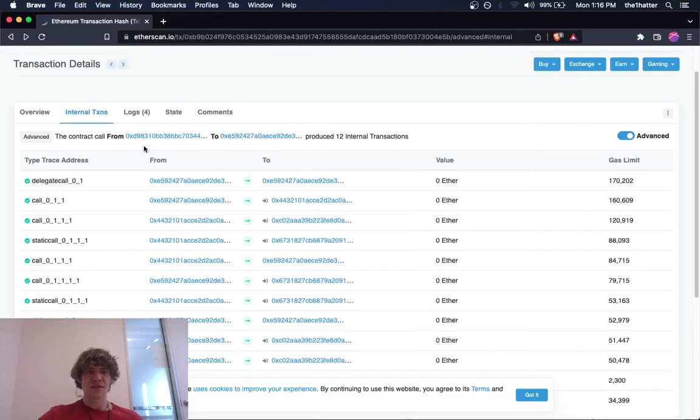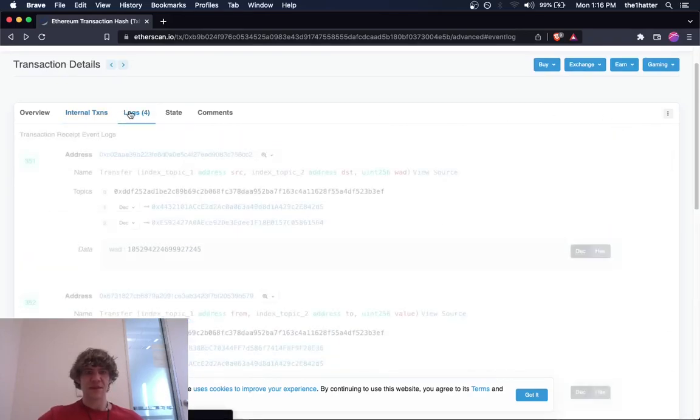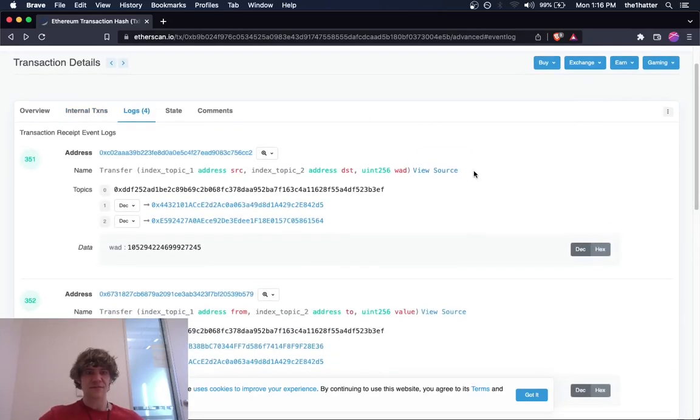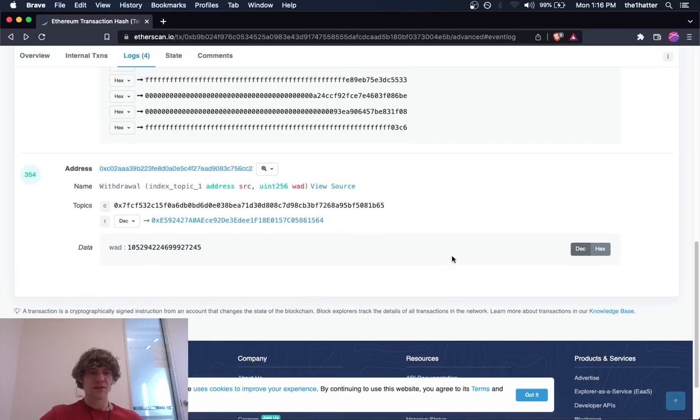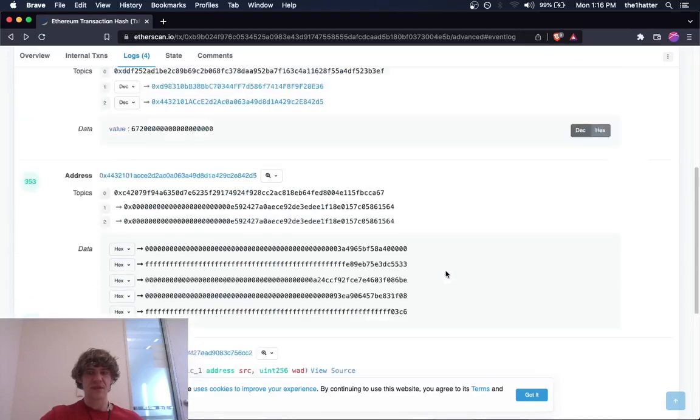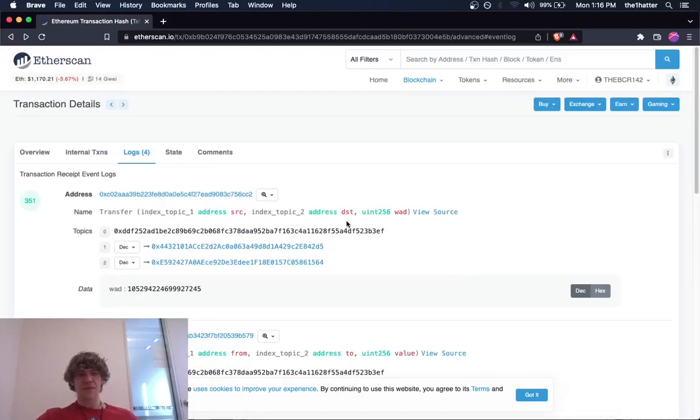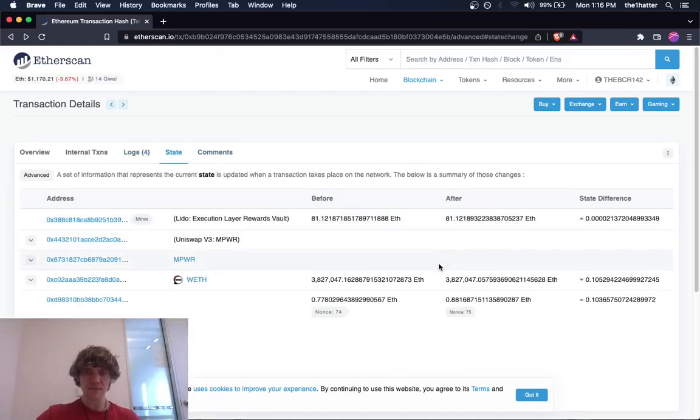Yeah. That's pretty interesting. Got your data logs, where it went out and grabbed what you need. And this is really cool because you can see where everything is going to, coming from, the state of everything before and after, the difference. I mean, this is very detailed information. This is pretty wild. It's pretty cool.